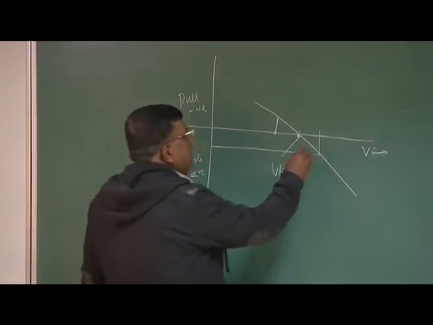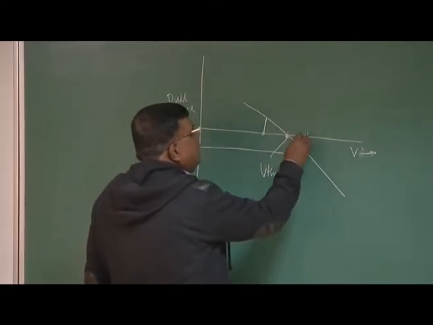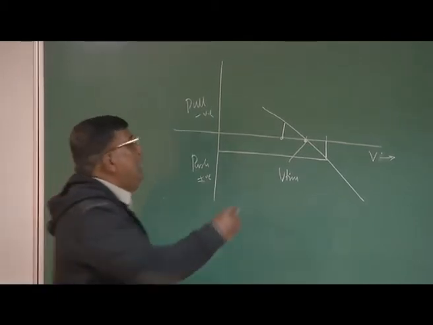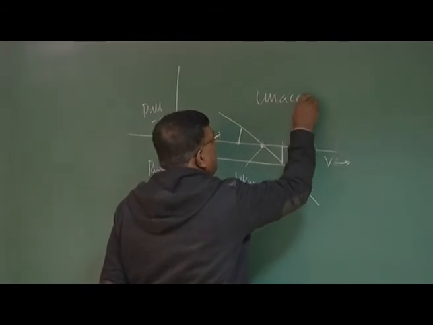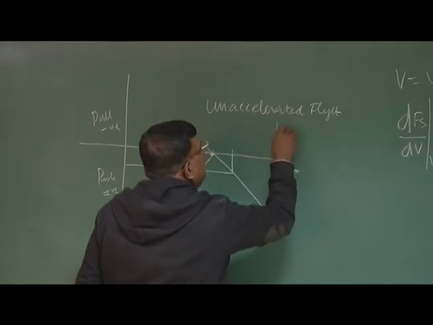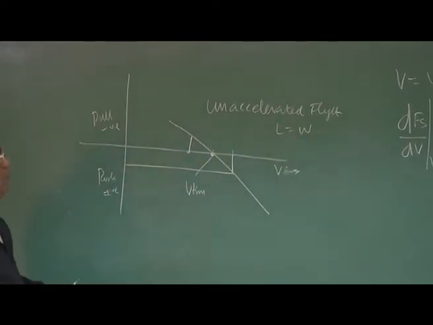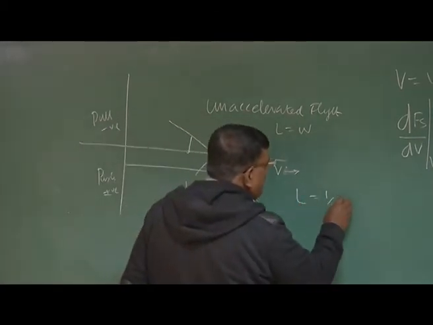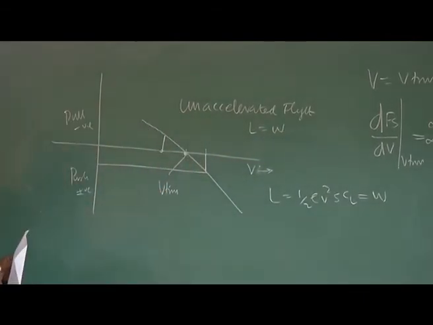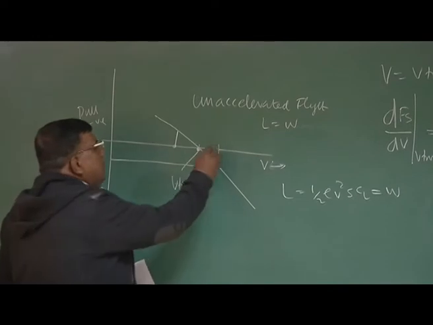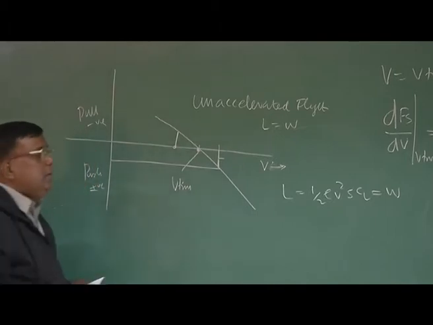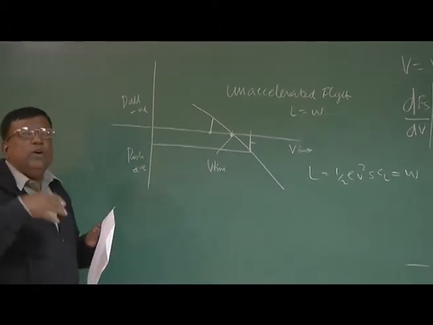Now what is happening here, if I come back here, if I am to increase the trim speed and to trim at a higher speed, remember these are all unaccelerated flight. This you should not forget. That is lift equal to weight. So what we are trying to do, and lift, you know what? Lift equal to half rho V square S CL, that is equal to weight. Now if you want to trim at a higher speed, you are pushing it. You are pushing here, that means you need a push force as per this diagram. And the push force will do what? As I push, elevator should go up or go down.